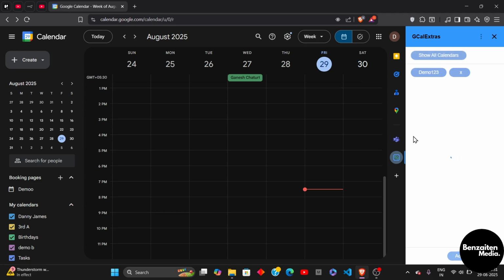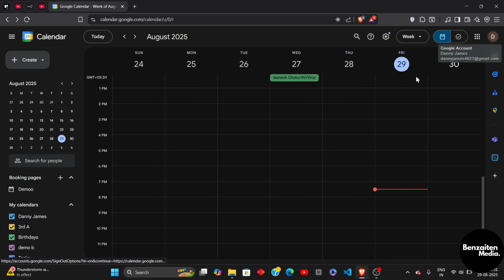So after that, you can just simply click on show all calendars. And if you have any, it will show you here. You can just simply move them or you can just download them here. This will show you two buttons at the bottom. Currently, it's not showing in mine because I don't have any events. So this is how you can move multiple events in Google Calendars.